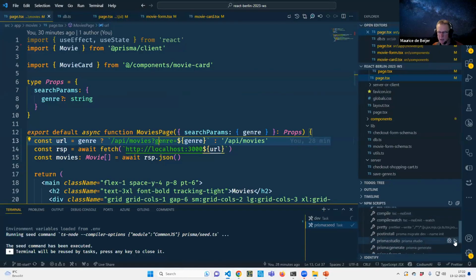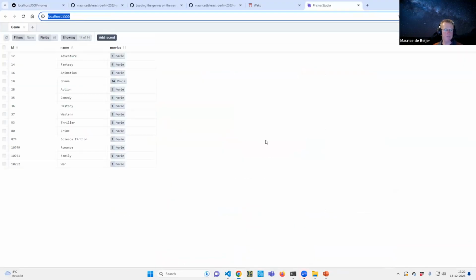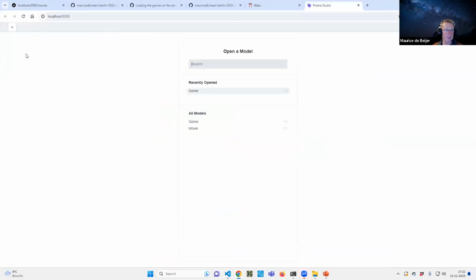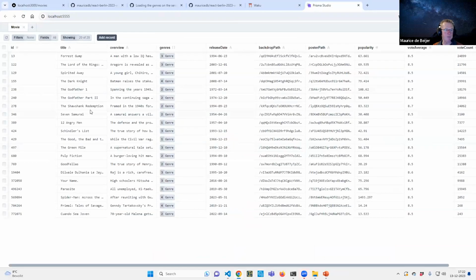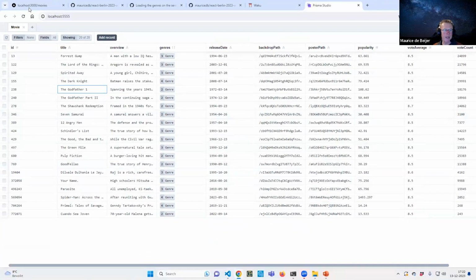I've got Prisma Studio here, which will let us query the database directly. Let's open up the movies. So where's Godfather here? It says Godfather 1. So the database was actually updated. But for some reason, the UI isn't.